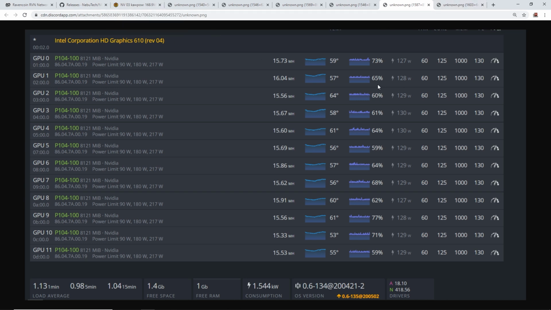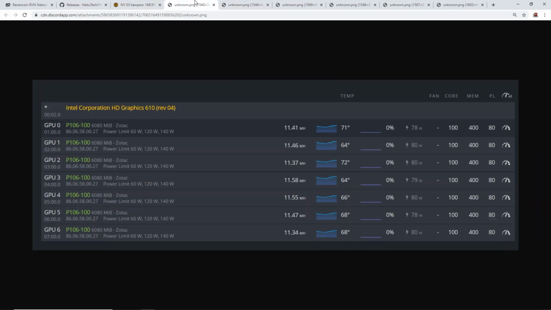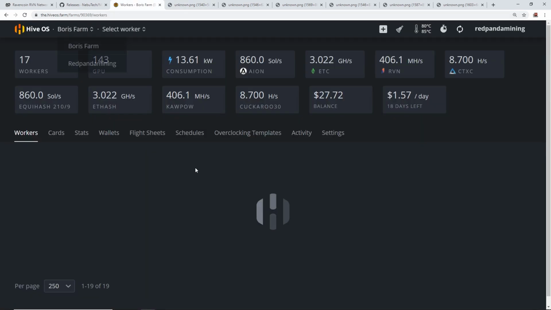So that's pretty cool. I think if you ran these P104s at stock power consumption, you would probably be able to get almost up to 20 mega hash. And I'm going to assume that could be the same with the P106s, where you can get up to maybe 15 or 16 mega hash at full bore, full power consumption. That might be possible. I didn't want to do it though, because, as I said before, these aren't my rigs and I don't want to burn them out per se.